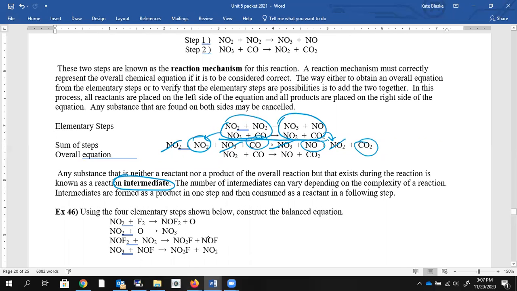We can also see catalysts in our reaction. If it's something that we put in as a reactant and then it comes back out as a product unchanged, that would be a catalyst. In this case, technically NO2 goes in as a reactant and then comes back out as a product, but we're just not using all of it, so we don't consider that to be a catalyst. It would have to be a totally brand new substance that does not show up in our overall equation.